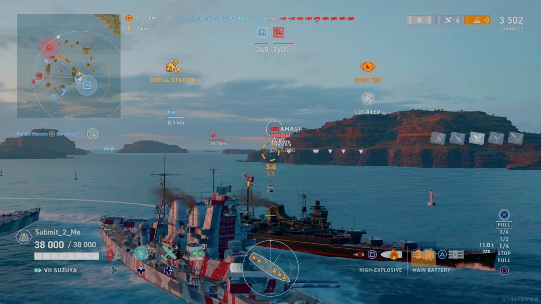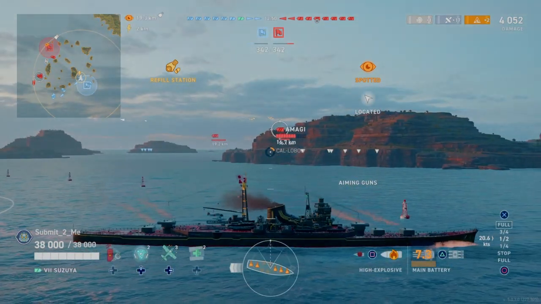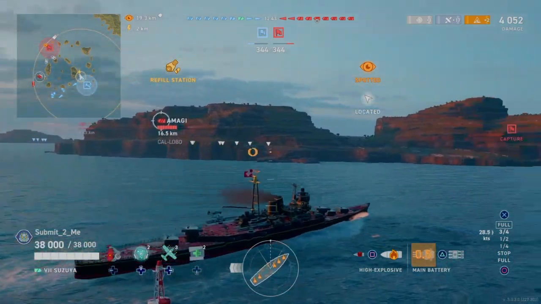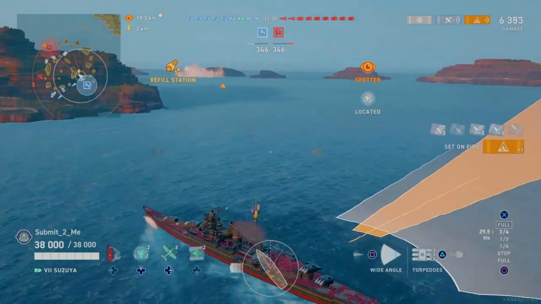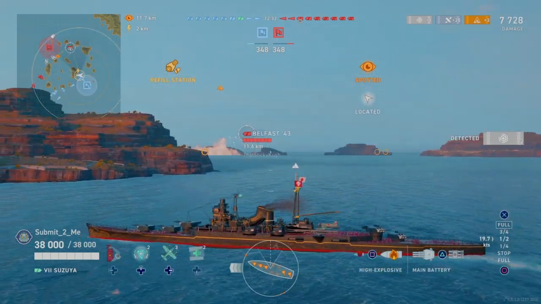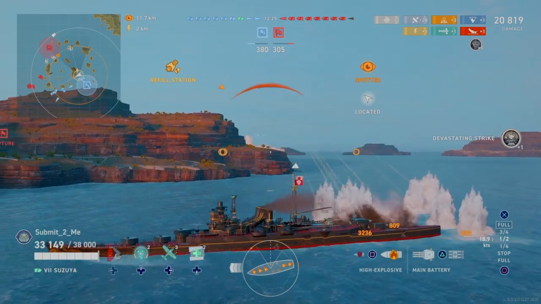So starting off, I know that DDs like to shoot right down that strip where you saw I dumped a couple sets of torpedoes off at wide spread, just trying to see maybe if I can get lucky and get me a DD to start the game off with. And lo and behold, I was able to do just that. Wait for it. There you go. First blood, dev strike, and we got us a DD.